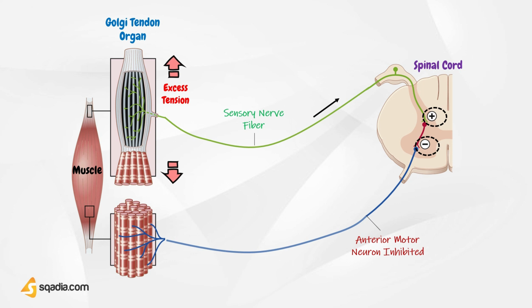When tension on the muscle, and therefore on the tendon, becomes extreme, the inhibitory effect from the tendon organ can be so great that it leads to a sudden reaction in the spinal cord that causes instantaneous relaxation of the entire muscle. This effect is called the lengthening reaction. It is probably a protective mechanism to prevent tearing of the muscle or avulsion of the tendon from its attachments to the bone.